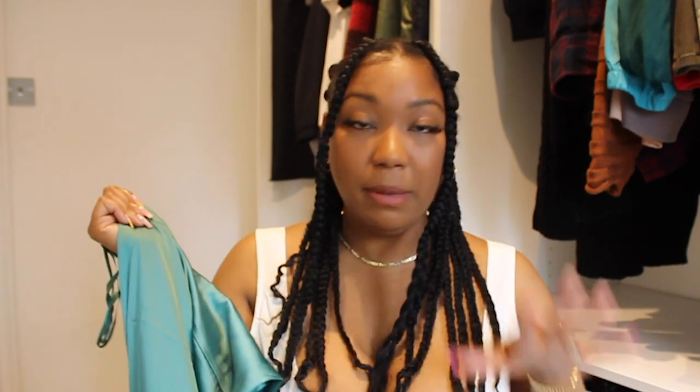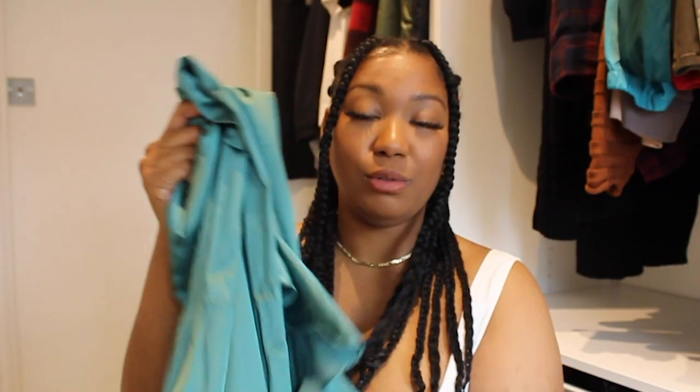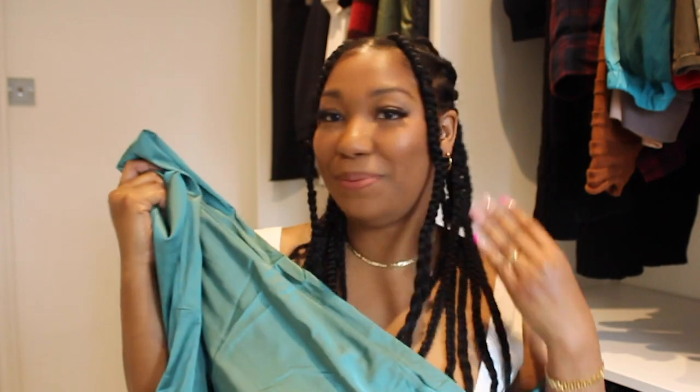Something about green this year — I have just been loving it. I've been wearing it with blazers, tops, everything. When I saw this dress I had to get it. In my head, this could be a bomb bridesmaid dress if you're getting married and want to be affordable for your bridesmaids. It would flatter so many bodies — the straps are adjustable, it's got a little cowl neck, a split on the side with ruffles, and it's satin with loads of stretch. Put on a cute heel, hair up, Anna Luisa jewelry — you see the vision.